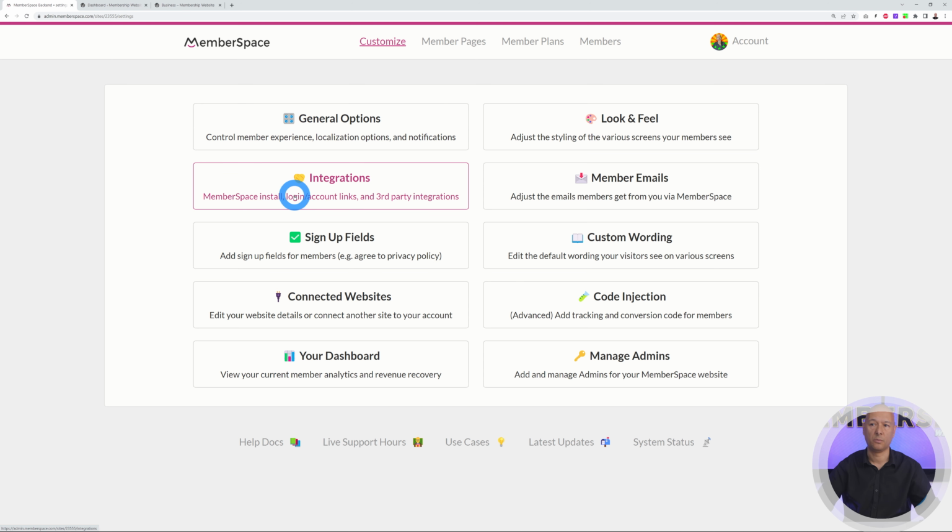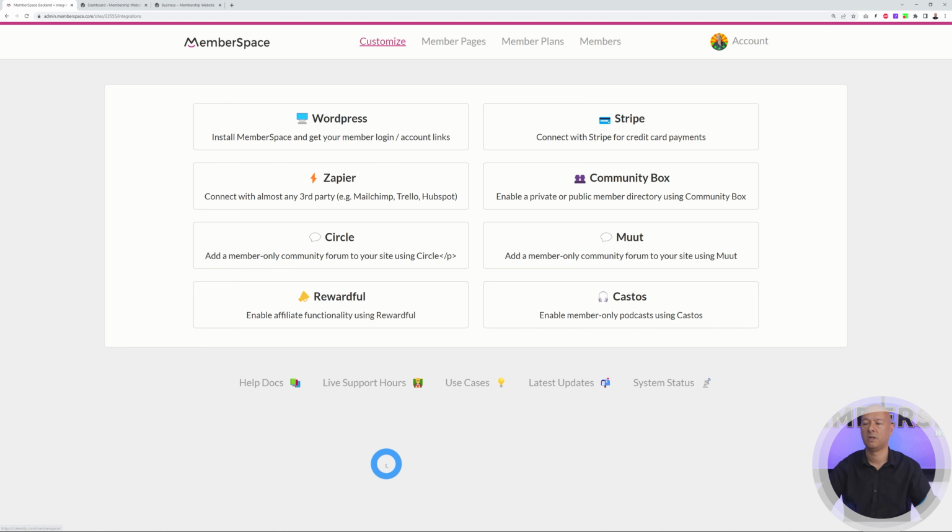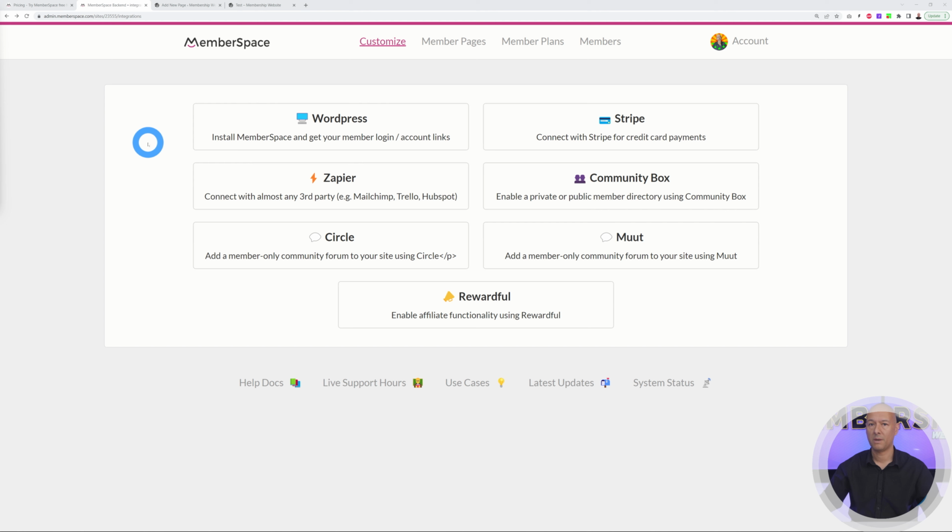So what is this about? If you click on this, you will see that you can basically link third-party solutions as well. We can add Stripe, which is done already. You can use Zapier. Zapier can do basically everything, automate any task on your website and link it directly here. And you can even run affiliate programs if you wanted to use Rewardful. And you also have the member link embed.